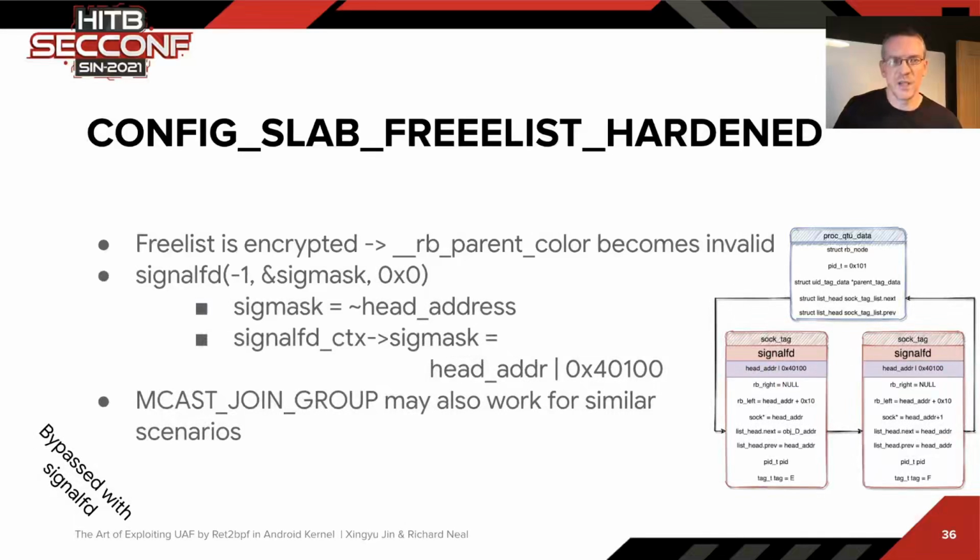The mitigation can be bypassed using the signalfd technique shown on the slide and described earlier. Spraying signalfd context structures allows a mostly user-specified value to be set via the mask argument. I say mostly because 2 additional known bits will be set in the value that is written, so the attacker does not have complete control over it. This does allow the attacker to mostly control the important value in the sock_fprog structure, so detection of the list corruption can be avoided.